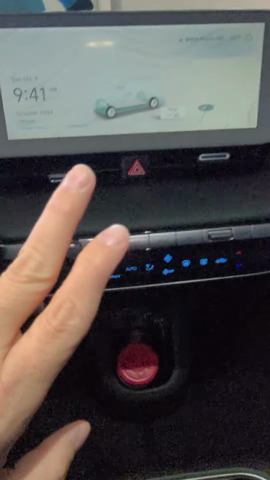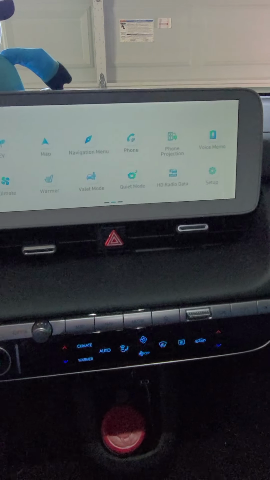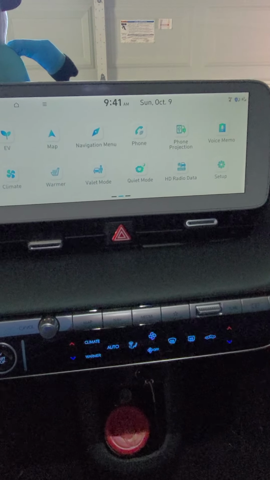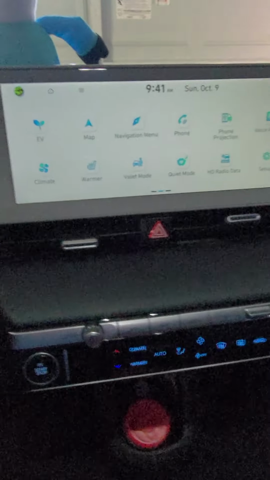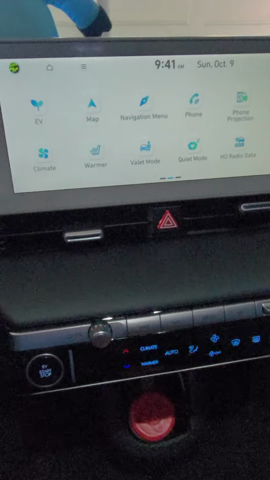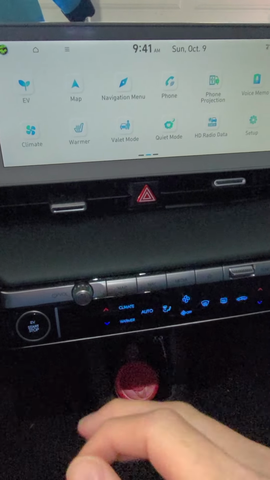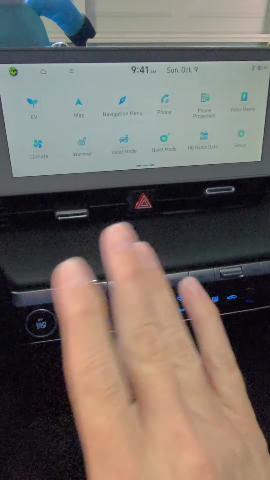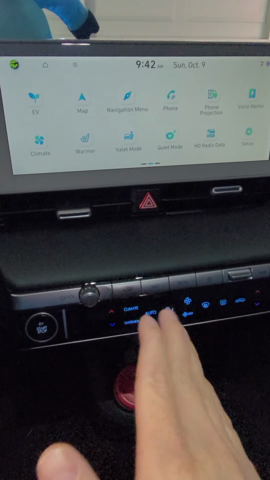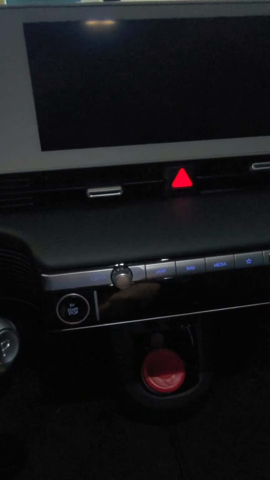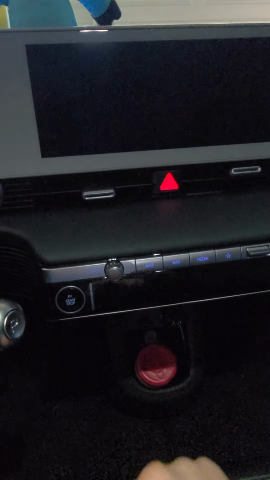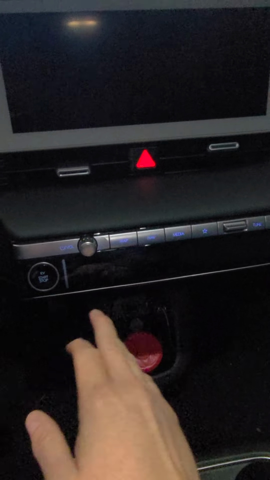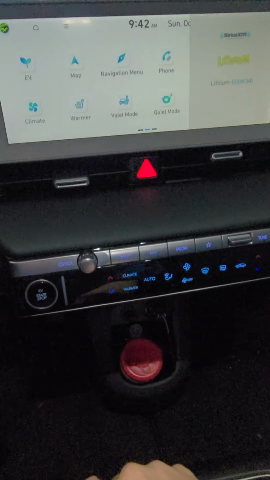And then you get two different options. You get one option to say update in the background, and then another one that says update now. And basically all you have to do is pick one or the other. If you say update in the background, it makes everything slow. You can still drive the car. I just opt to say update now, and then you can actually turn the vehicle off, and then it'll just update in the background.